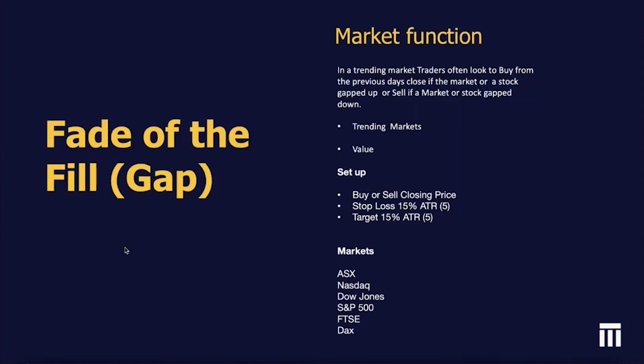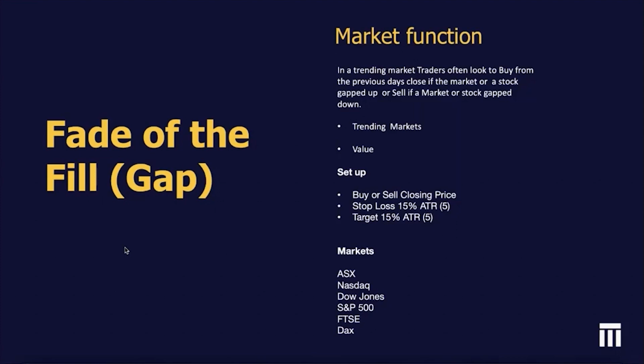It's another market function trade, where often we see the market coming back to fill the gap, fill that function which Mark's been talking about, and then the gap being bought up, which we call fade of the fill. Now, the setup for this trade is a buy or sell from the previous day's closing price.